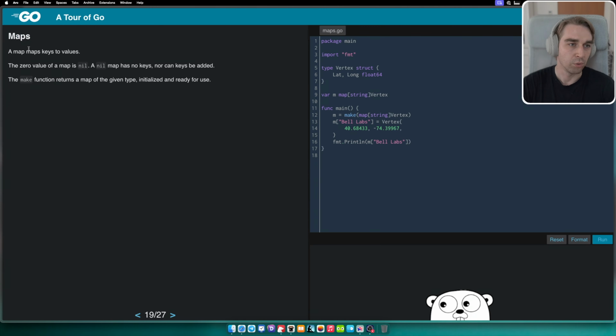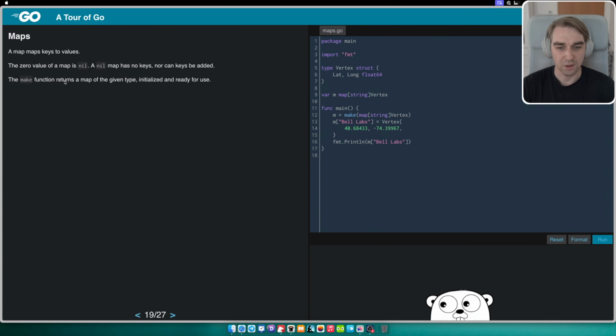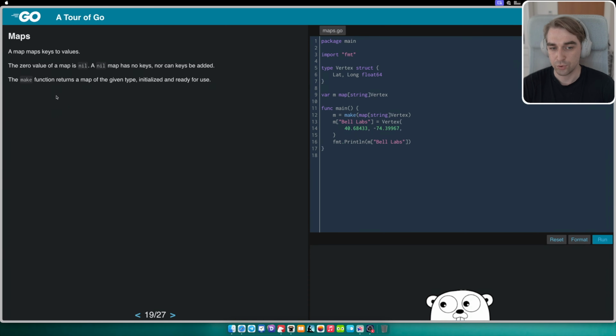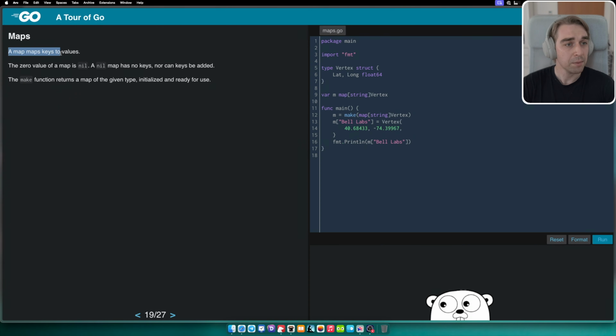Maps. In some languages they're called dictionaries, but I prefer maps. A map maps keys to values. The zero value of a map is nil, and a nil map has no keys, nor can keys be added.